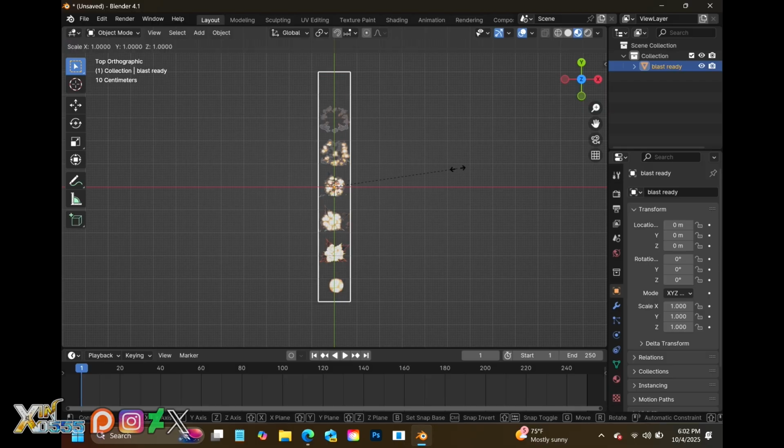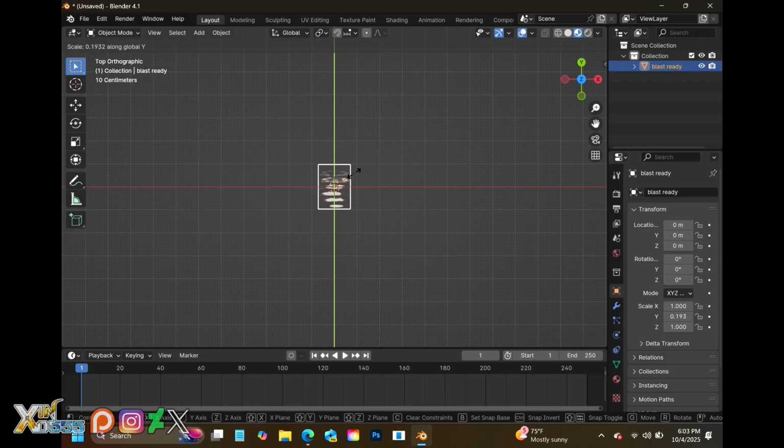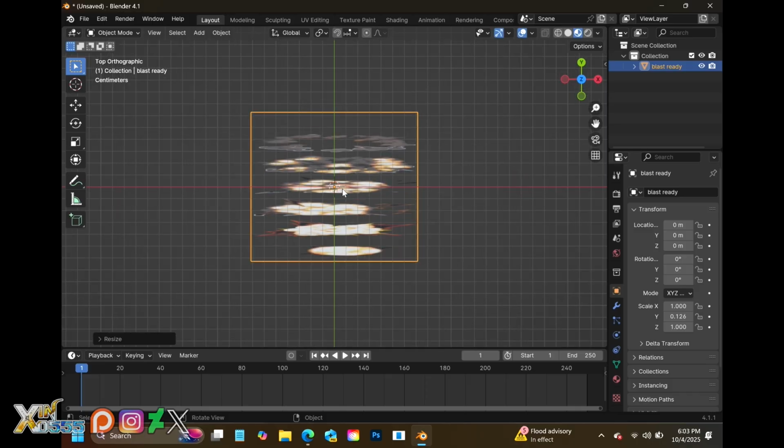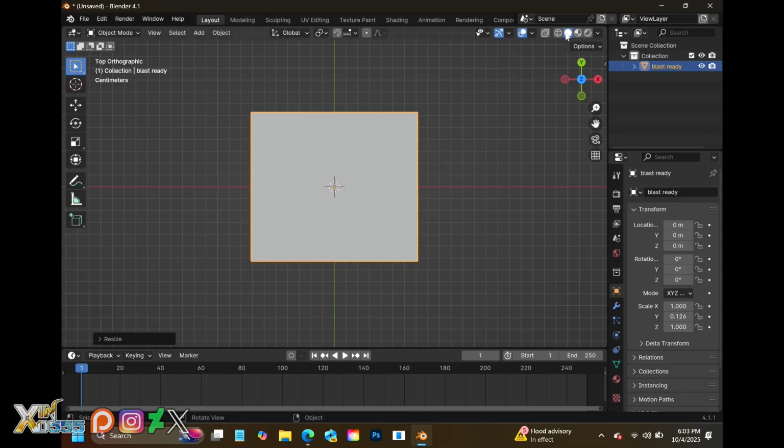I'm just gonna eyeball it just for the sake of the tutorial. So I'm just hit S to scale, Y, and I'm just gonna do my best to make that look squarish. And it's okay if this is getting all squished and stuff. That's fine.